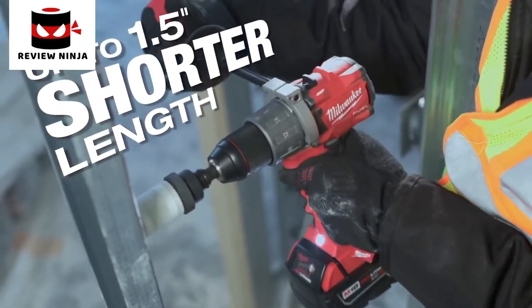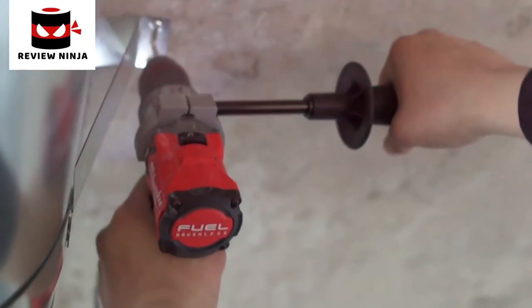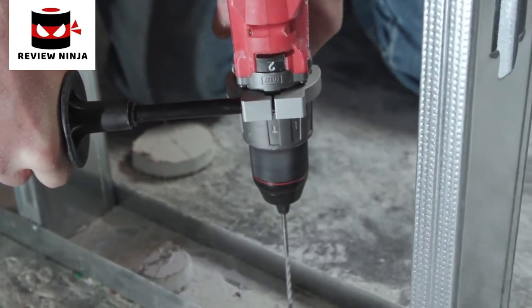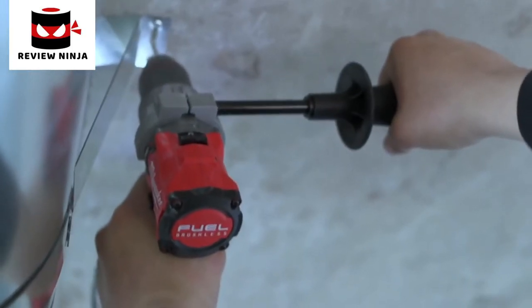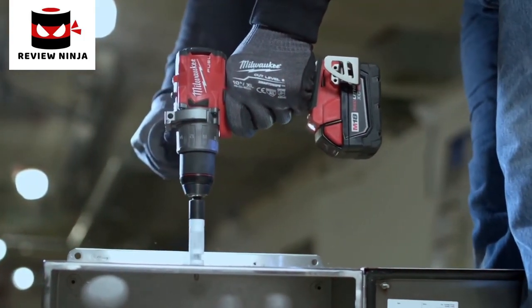It's compact, it fits real nice in between the studs. I was able to fit in all the small areas that we needed to use it for. The power was just phenomenal. It's definitely shorter, more compact. The balance is right there where you need it. The power to weight ratio is awesome.